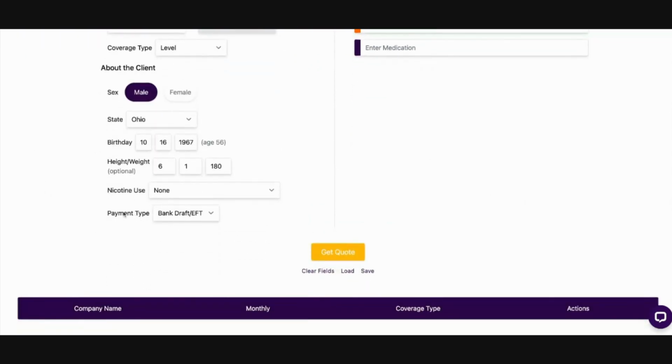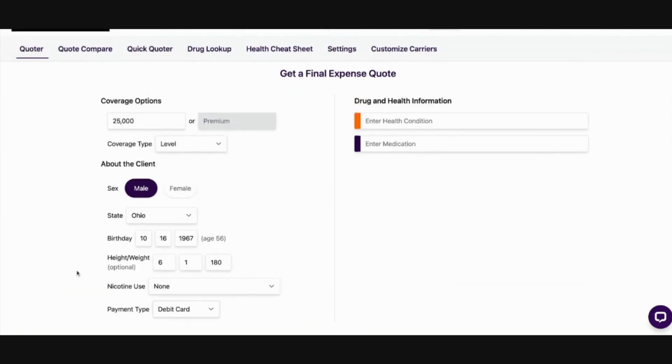And then the last option here is the payment type. Of course, the bank draft, which is when the carrier automatically deducts the premium from your client's bank account, whether that's on a monthly, quarterly, semi-annual, or annual basis, is going to give you the biggest pool of carriers to choose from. But if your client notifies you ahead of time that they do not have a bank account, you can select Direct Express if they're on Social Security. You can select credit card or even a prepaid debit card if they have access to that. And if you notice here, we put all these in order of how they should be asked during the presentation.